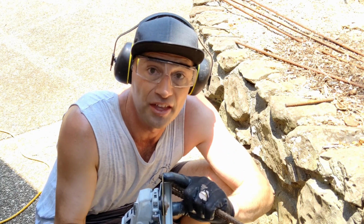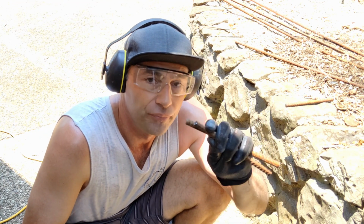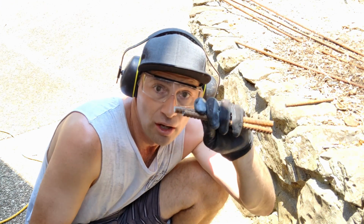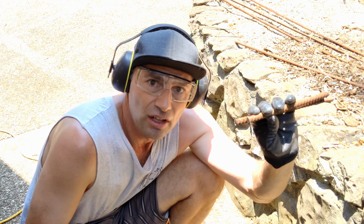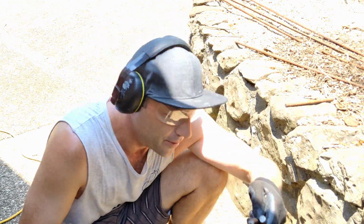I've just been using a thin metal cutting disc on the grinder to cut this rebar up, but I'm going to switch it out to a grinding disc now because I actually want to put a little bit of a taper on the leading edge of this reinforcing bar, the end that's going to be hammered into the old concrete. I'll show you what I mean anyway.